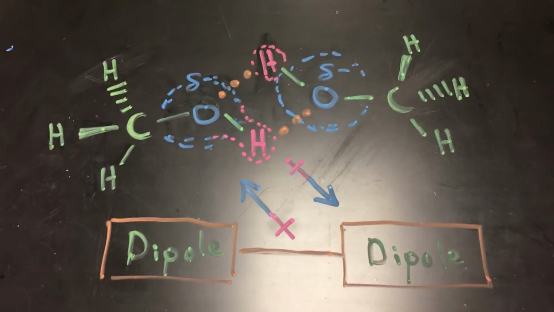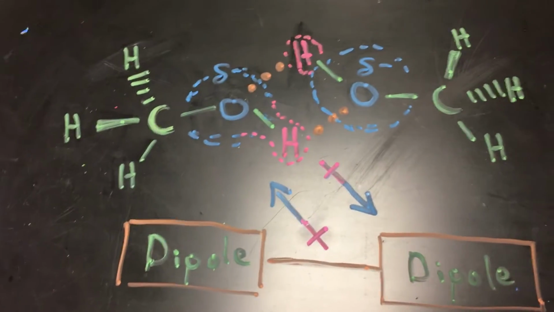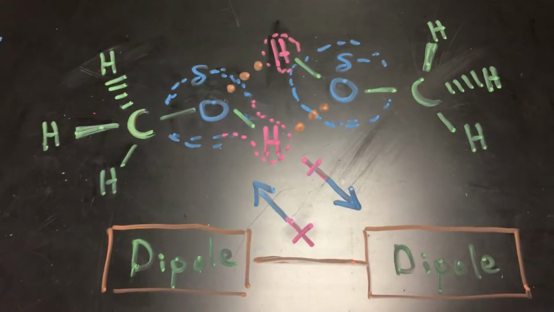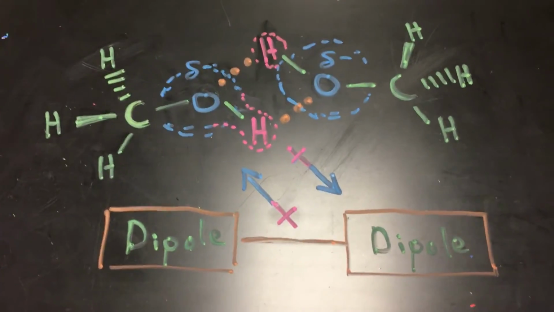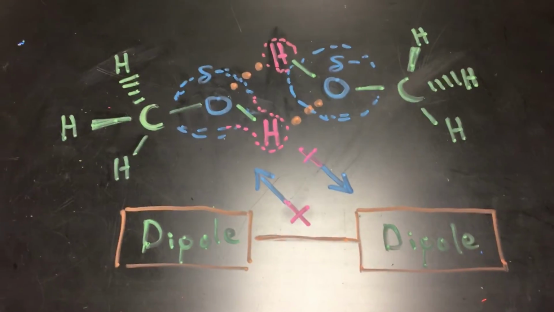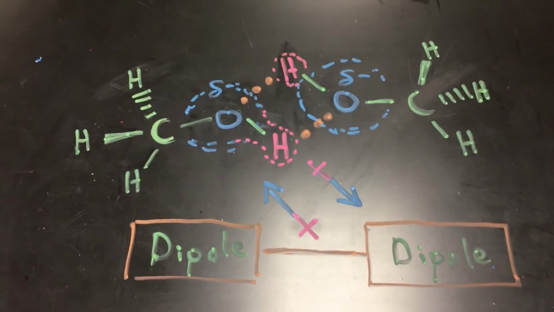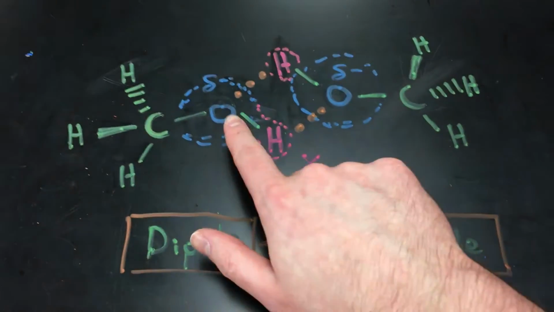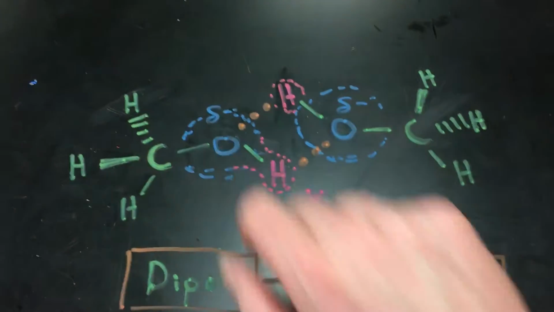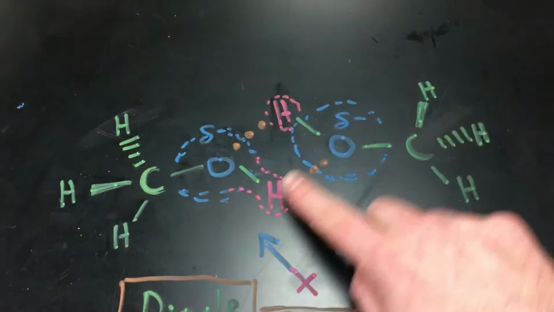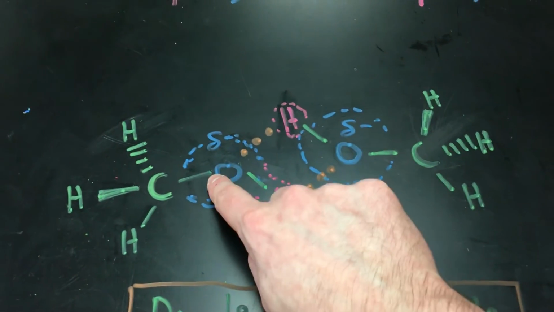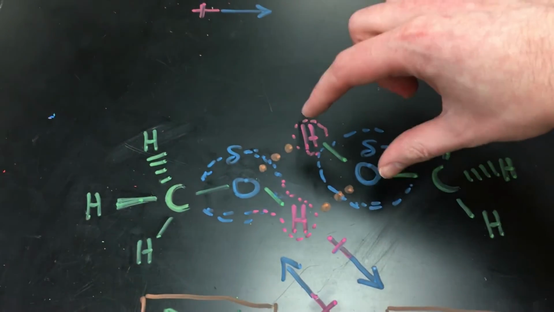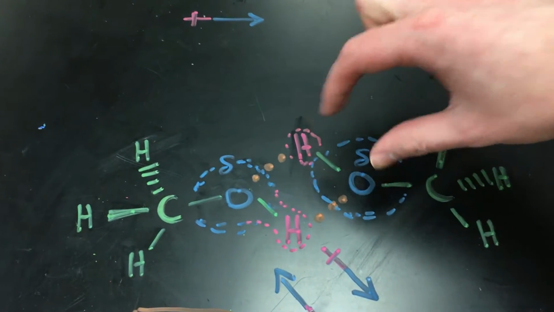Now, the most important part of this that you'll see in other examples too is this electronegativity difference between the oxygen and the hydrogen. And it's what helps us define this specific dipole-dipole interaction as another version that we give its own name. We call this hydrogen bonding, because of the hydrogen that's involved that gives us the big electronegativity difference. That gives us something to hang off of, that we have this very close in proximity, partially negative, partially positive, that can easily be lined up with another partially negative, partially positive zone on another molecule that has this setup here.